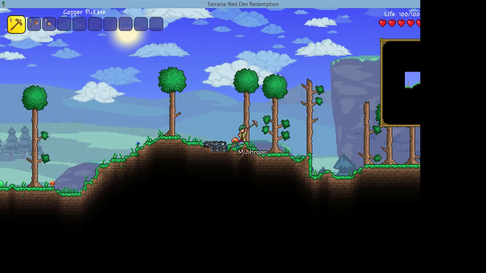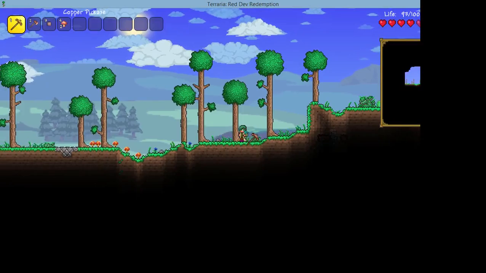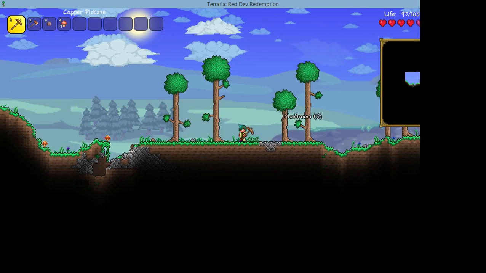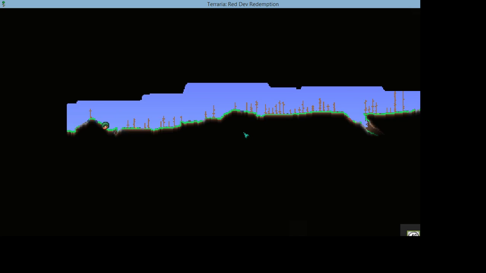Anything I can't get in crates, and as you might have noticed, I've just missed that, and some people will probably be yelling at the screen, saying you just missed lead or something to make an anvil. But I can get that in a crate. So yeah, I can get lead or iron in a crate. Now, there doesn't seem to be much going on.